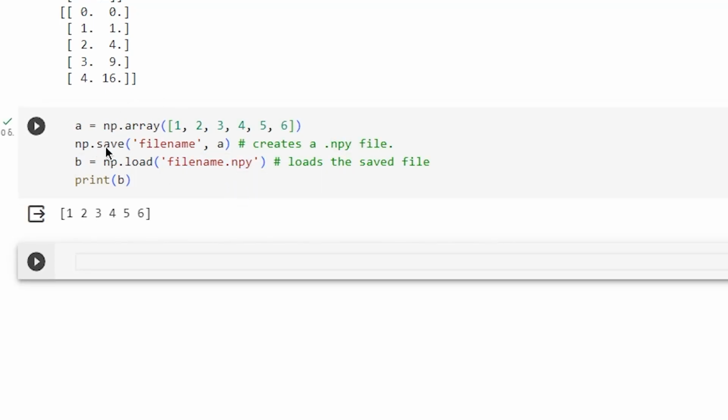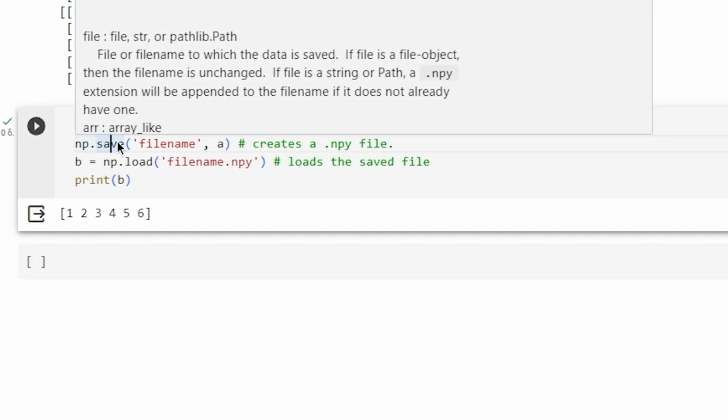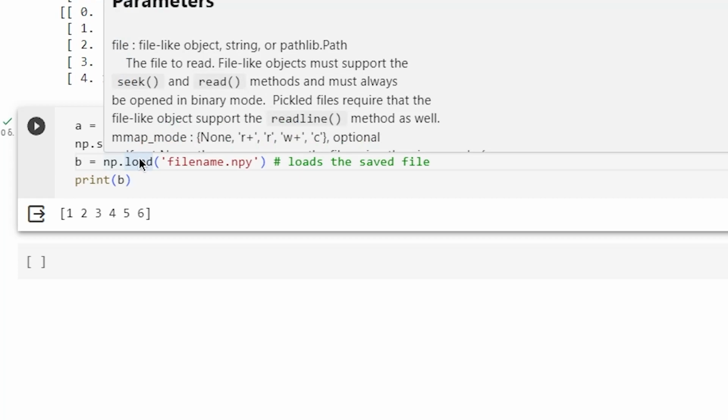You have a lot of options according to what file you want to save and what file you want to recover. So np.save saves a binary file in NumPy. The np.load is used to load arrays or pickled objects from .npy, .npz, or pickle files. Pickle file is another type of file that is used to save objects, but this is outside the scope of this tutorial.